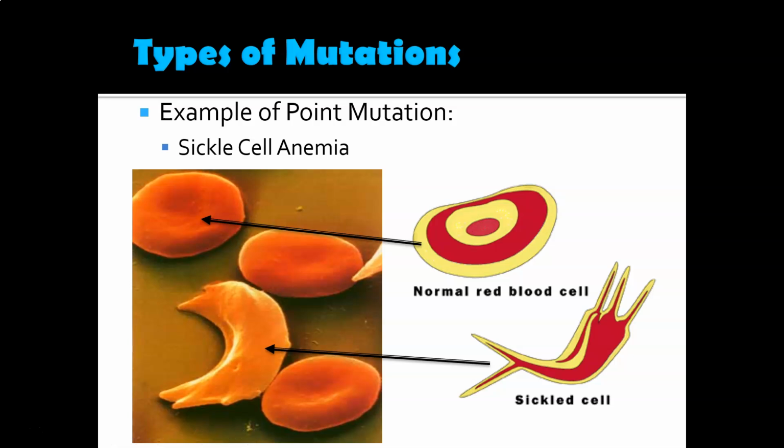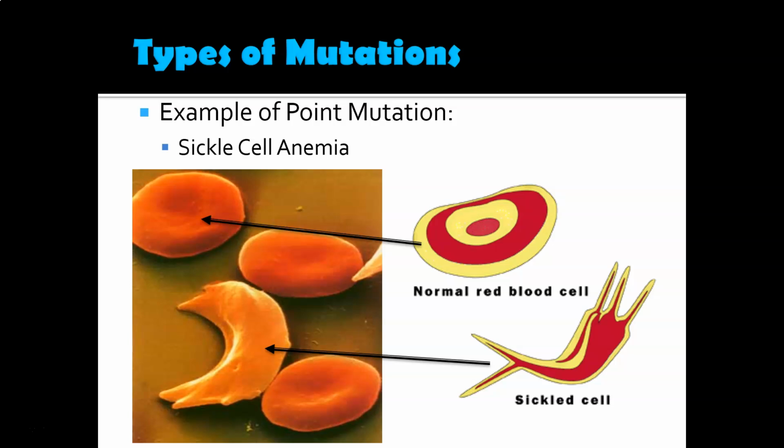So let's talk once more about that idea of what's the effect. A lot of times these point mutations aren't overly harmful, but they can be. Sickle cell anemia, for example, is a point mutation, a substitution mutation, that actually has a really big effect. It's a single base swap, and what it ends up doing is taking your typical red blood cells, which should look more like this donut shape here. So they're bendy and flexible and can squeeze through really tight capillaries to carry oxygen from your lungs to your tissues.